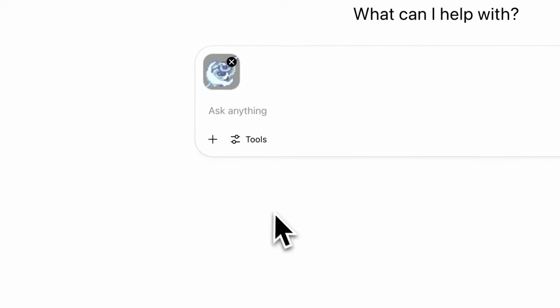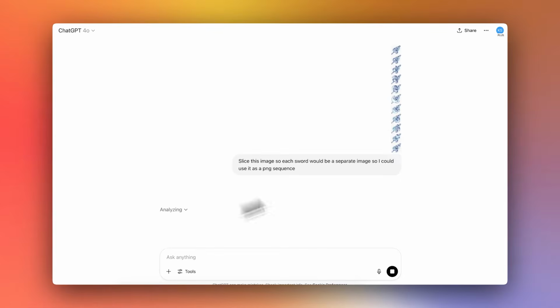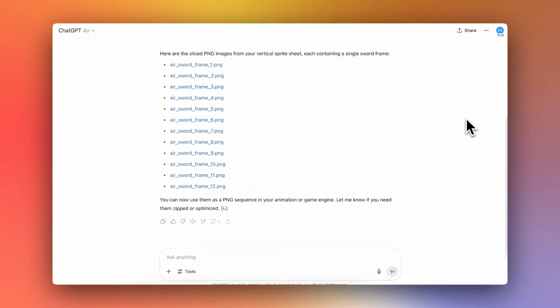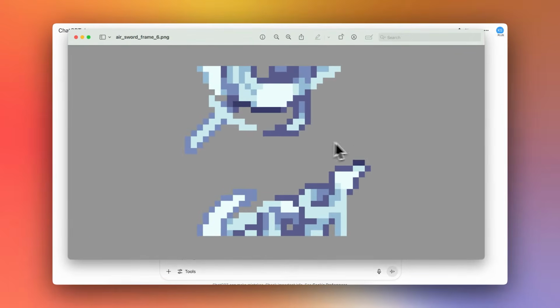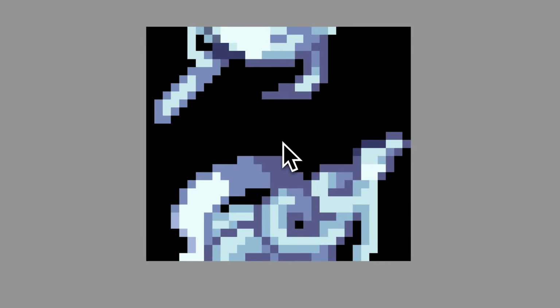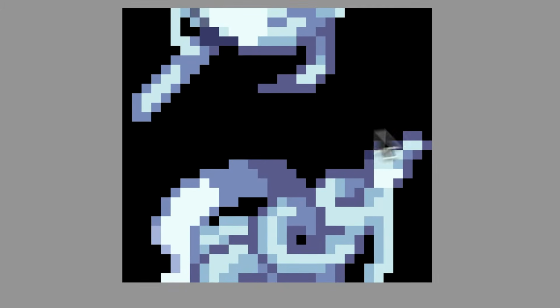At first, I didn't want to build anything. I just asked ChatGPT to help me do this job. Sometimes it worked, but the other times it messed up where the image should be cut, or it gave me files without transparency, or the whole chat froze and stopped responding. I realized I need something more reliable.